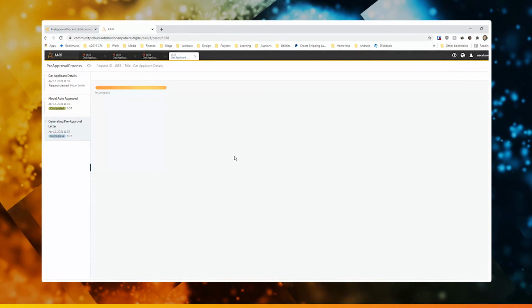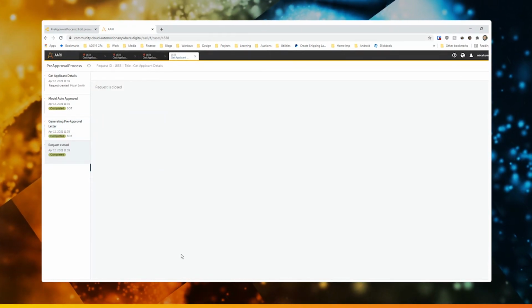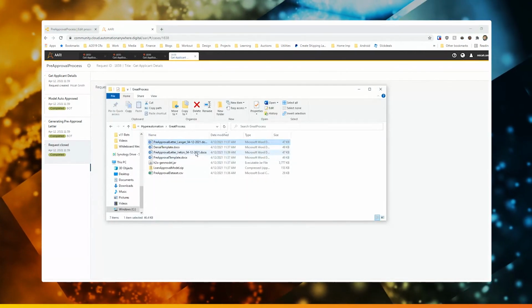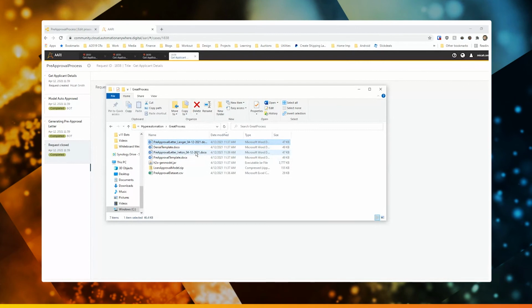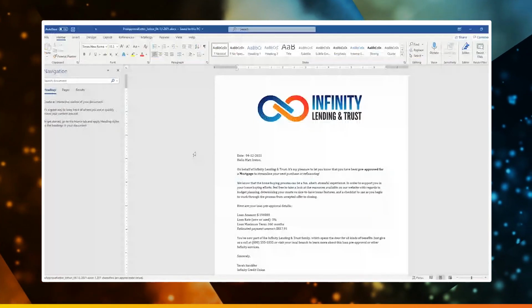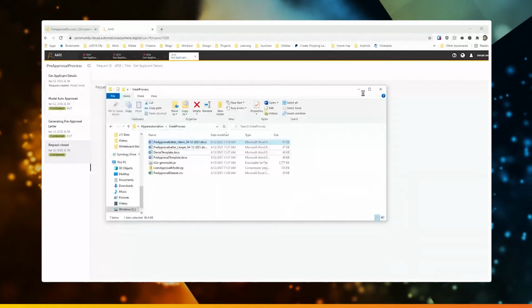We don't need to send this one for review because the model was confident enough on its own to make that determination. And so now if I come back out here, I should see I have a pre-approval letter generated for Matthew Ireton and family. And here we can see, hey, they have their pre-approval letter. It was generated the same way, and we didn't have to have human involvement.